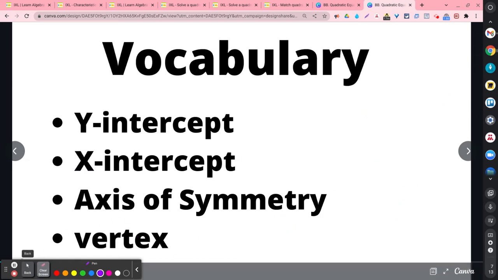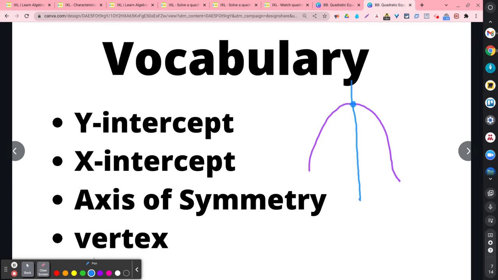Okay, great. Now let's move on to axis of symmetry. So like we said, axis, we just said the y-axis and the x-axis. So an axis is, we could call it a line. And what is symmetry? Symmetrical. That means it's the same on both sides. So most parabolas can be cut in half and they have the same shape on both sides. That is the axis of symmetry. The axis of symmetry also goes through the vertex.